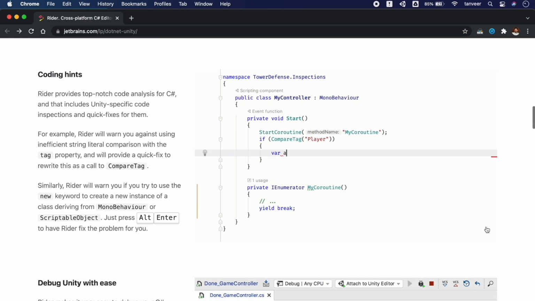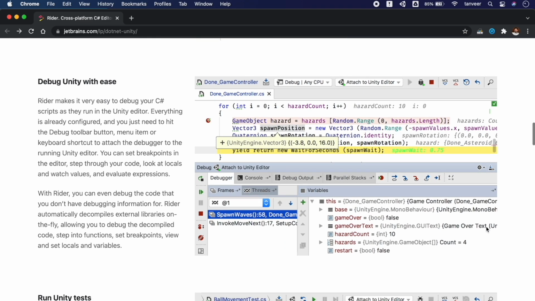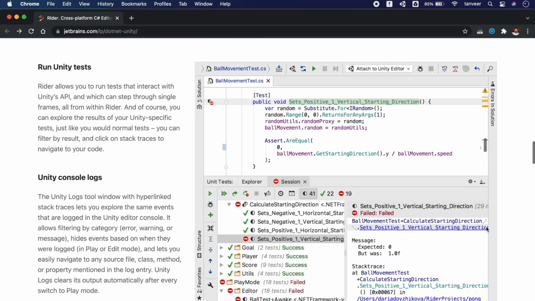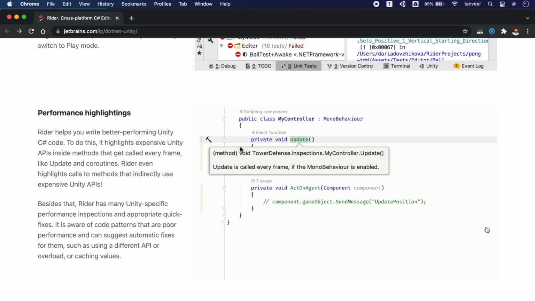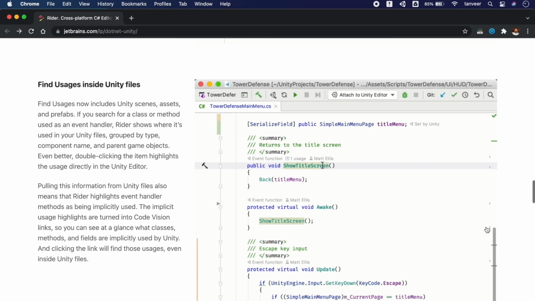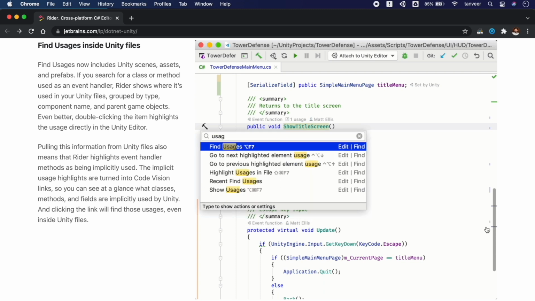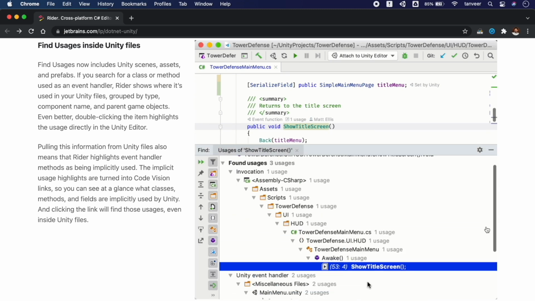The debugging is almost similar in all editors. And it's a plus point in Rider, the performance highlights. It's really helping, especially for beginners. And we also have Find Usages inside Unity files. Find Usages now includes Unity scenes, assets and prefabs.